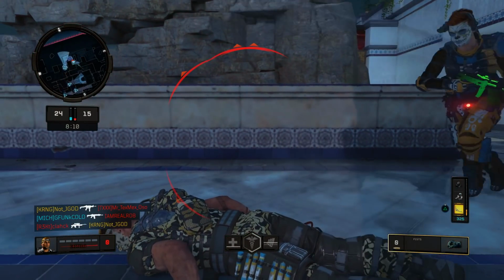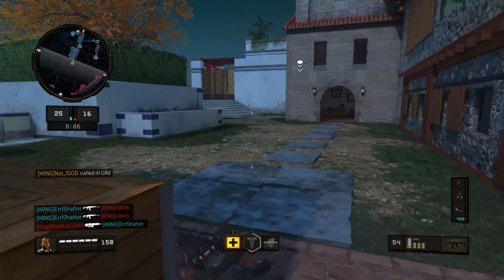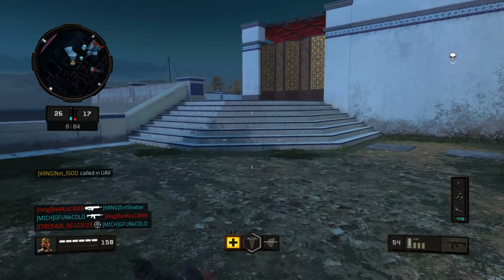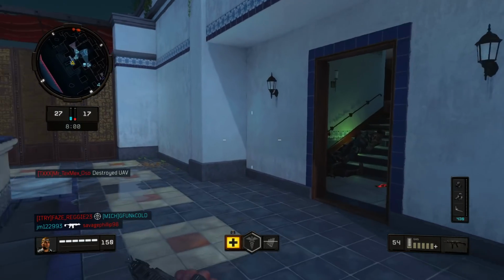Like right there was my first death. There was no map awareness that the guy was going to be coming around the corner. The guy hits me with a launcher in the dark, and then I kind of backpedal to where one of my teammates could be, and it's just a little bit bad in timing. I get killed by the Vendetta. But for the rest of the match, I'm not going to die.